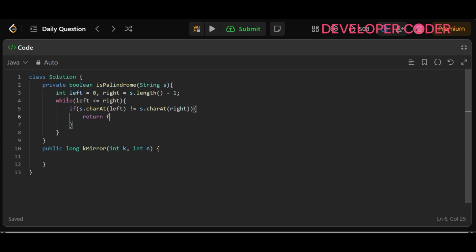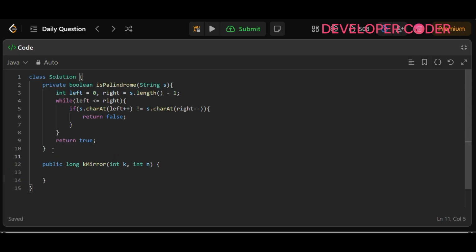If this is not the case, then next time left is going to be incremented and right is going to be decremented. We have to do this until left is less than or equal to right. In the end, if we still didn't execute the return false, then simply return true. Very easy palindrome function. This we are going to use in our code.